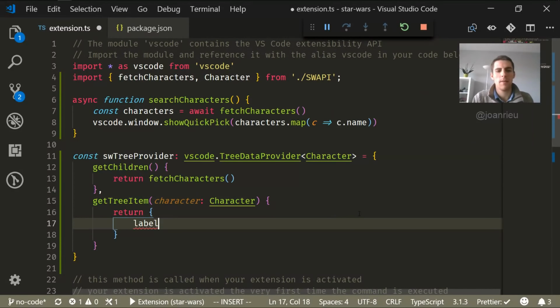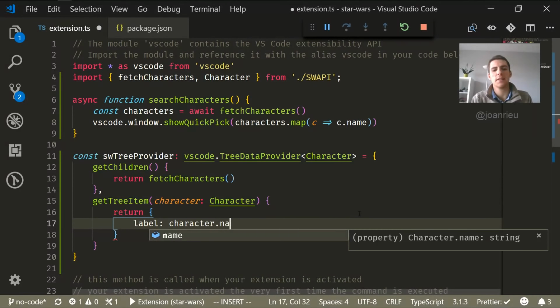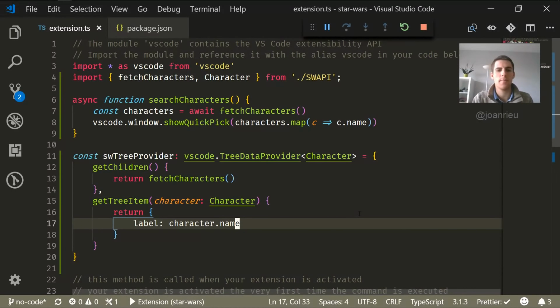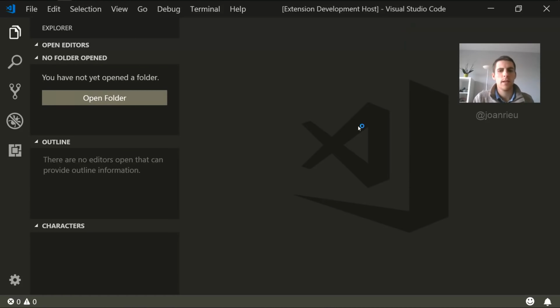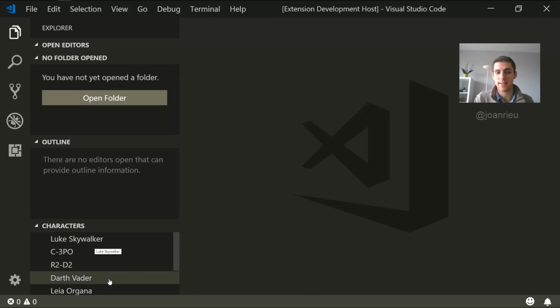What we need is the label. The label is going to be the character's name. Okay, all good. Let's see what it looks like. Okay, VS Code is starting. You'll see that we have a progress bar over here because the data is loading, and now we have the characters. Okay, that's good. However, the view is quite small.